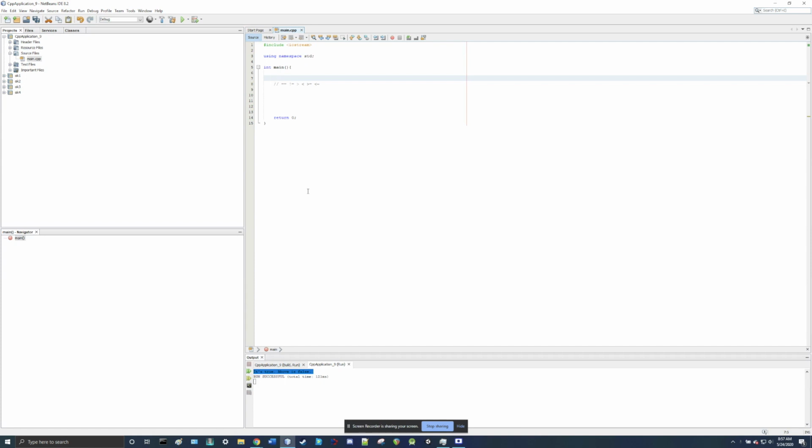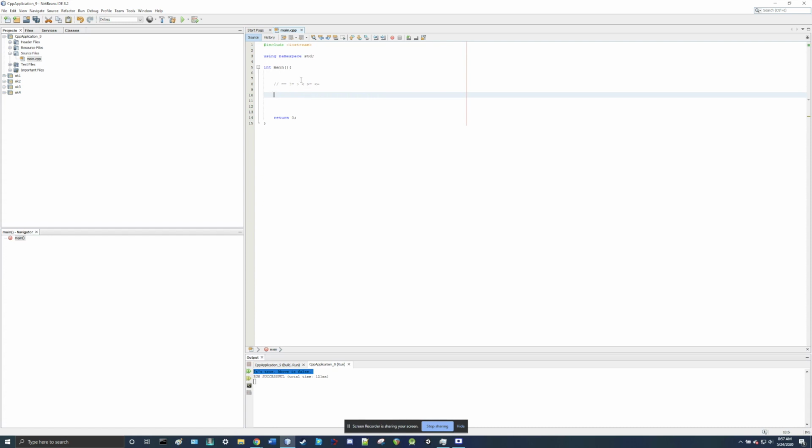There are 6 main comparison operators, as you can see here. There is the equal sign, the exclamation point equal sign, the greater than symbol, the less than symbol, the greater than equal sign symbol, and the less than equal sign symbol. What these represent are equals to, like you learned in mathematics, does not equal to, greater than, less than, greater than or equal to, and less than or equal to.